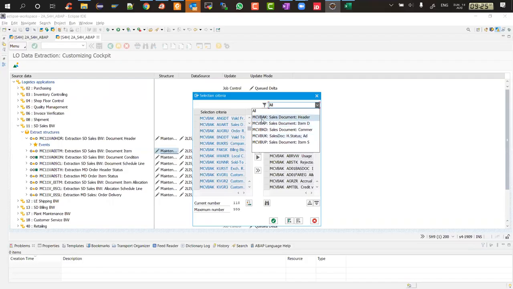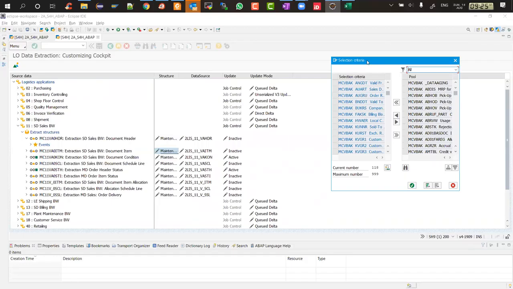So if you enhance only the extract structure, it will be specific to that data source. But if you enhance the communication structure source, then that field will be available to multiple data sources. That's one advantage you can have. So usually neither is better in terms of performance. In terms of performance and usability, both are the same. But in terms of reusability, enhancing the communication structure source is better.